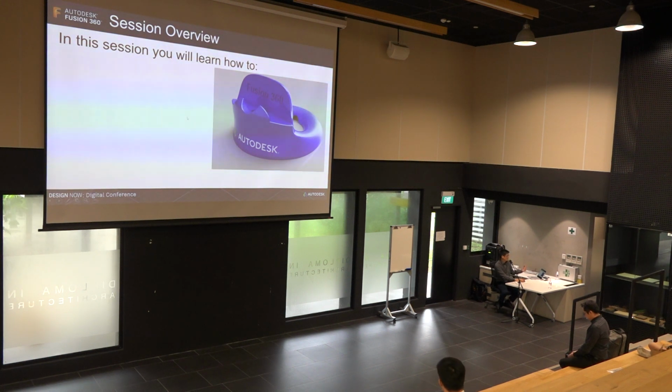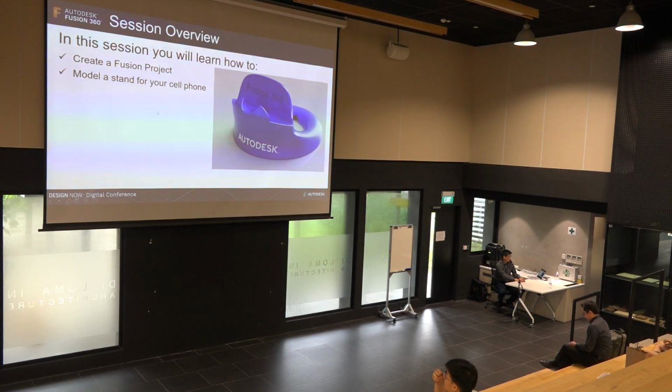In the very beginning, I'm giving you a challenge of how to model this thing. It's just an introduction to let you know the capability of Fusion 360. This workshop goes through designing a phone holder, since everyone has a smartphone nowadays. You can design it yourself and later print it out, which I think should be useful and inspirational.